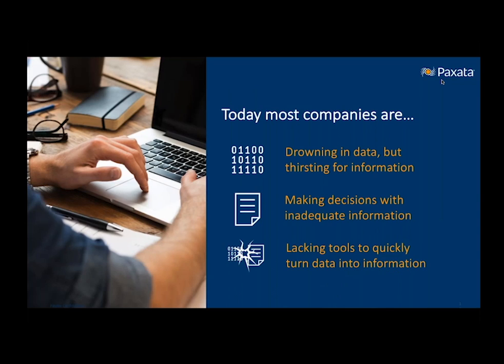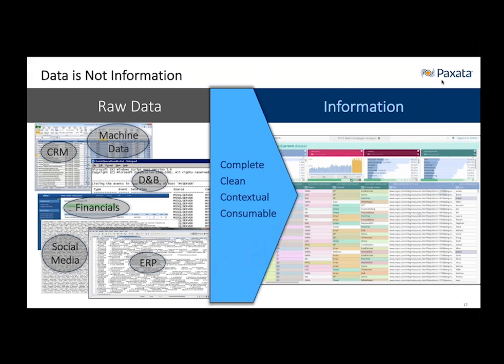So what's the problem we're solving? Well, as you all know, we're drowning in data but thirsting for information. We're making decisions with wholly inadequate information, and we lack the tools to quickly turn data into information. So we're all used to being in an enterprise context, pulling data from CRM systems, ERP systems, and the like, and we've developed strong practices around taking that data and turning it into information. But what happens when we start adding machine data or social media data or any of a variety of new data sources in formats like JSON and XML, and we want to turn that into information?